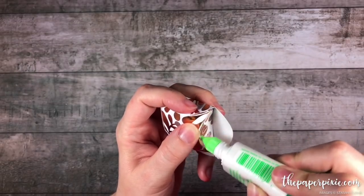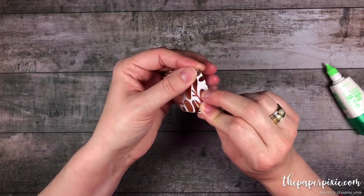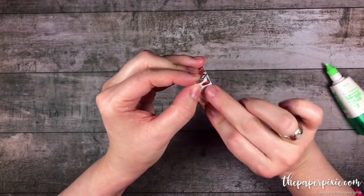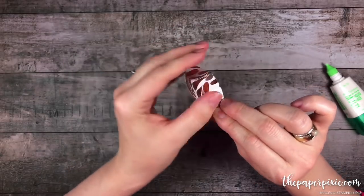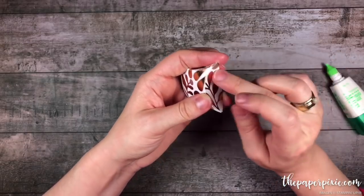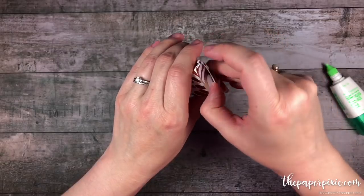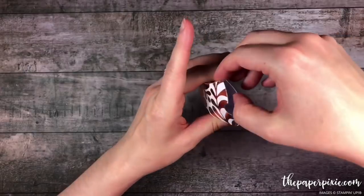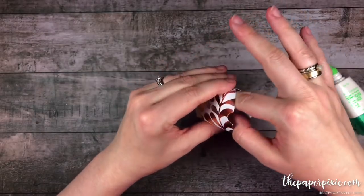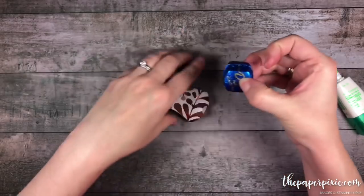Two Dove Promises will fit in here pretty nicely. Now you can experiment with the size of the pillow box just by whatever size circle you use. If you wanted to use something like a CD or a dinner plate to make a really big pillow box, you would simply trace that plate or CD first and then use your scissors to cut the circles — then all the other steps would be the same. So we've adhered those two sides. I'm going to open this top and press those sides from the inside just to make sure they're nice and adhered. Now I'm going to put in two Dove Promise chocolates, sandwiched together with the flat sides against each other, and slide them right inside the box.